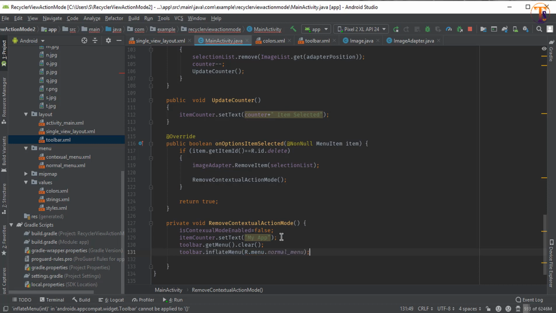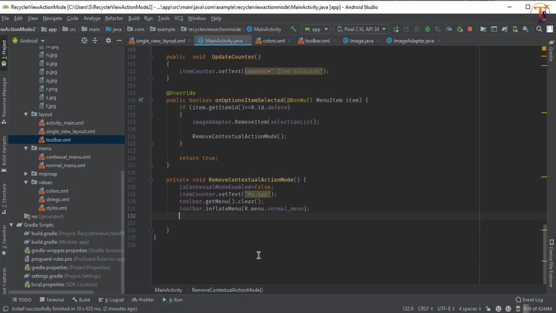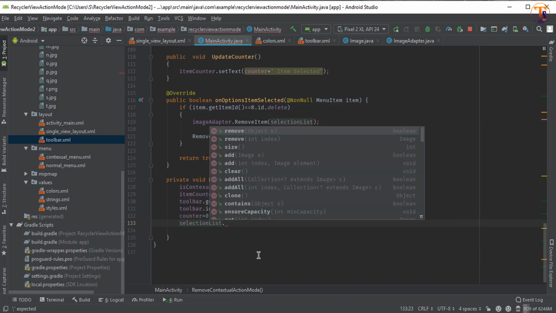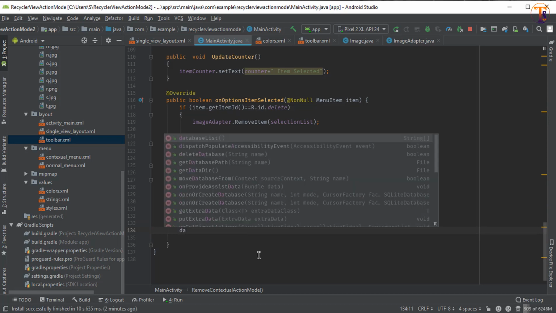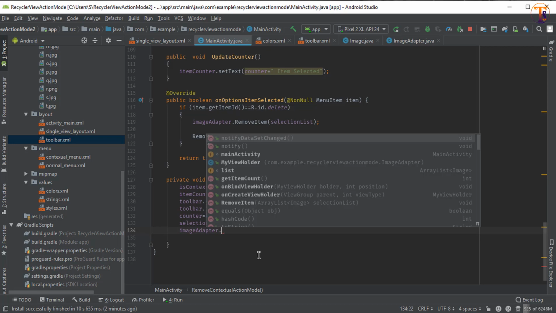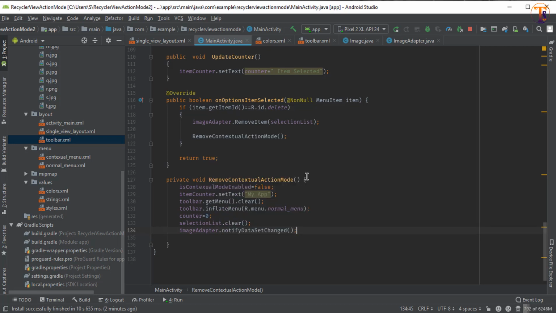Here we have to add the normal menu. We have to call another method, that is counter. We have to assign 0 and selectionList.clear(), and adapter.notifyDataSetChanged(). Okay, now everything I think working fine.